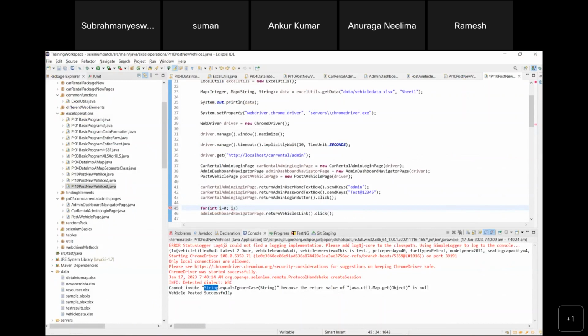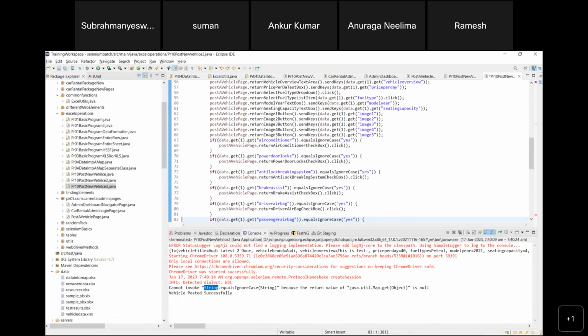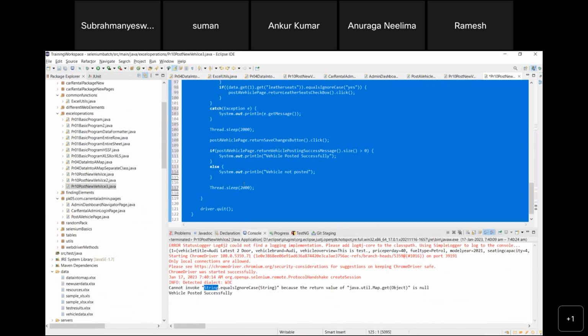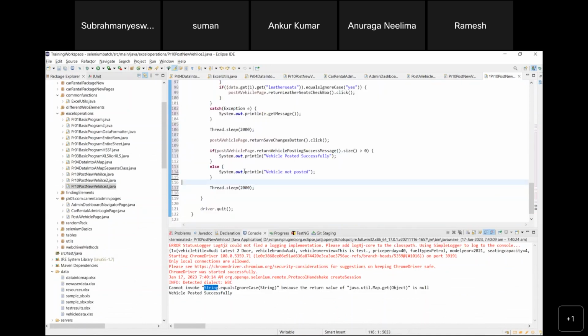The size method will give me the number of elements that I have. I have three elements, 3 rows. So I use i less than data dot size, i plus plus. I have to use it until the post vehicle message is there. Once this is done, I will close this for loop. So until the vehicle is posted, and then I check whether the vehicle is successfully posted or not, and then I will go to the second row of data again.